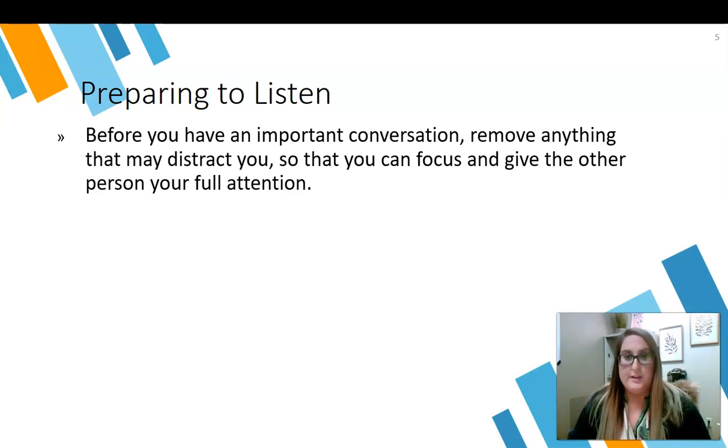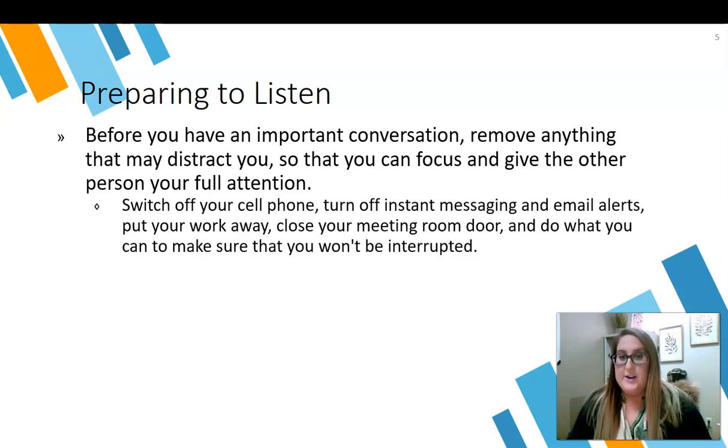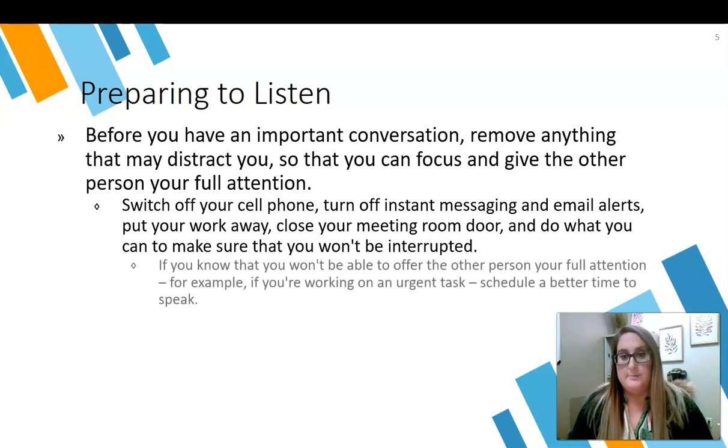Turn your phone off, put it out of the room, something like that, so you can really pay attention to what you should be focusing on. So that's the detail here, the bullet points. Switch off your phone, turn off your instant messaging and email alerts, put your work away, close your meeting room door, and do what you can to make sure that you won't be interrupted.